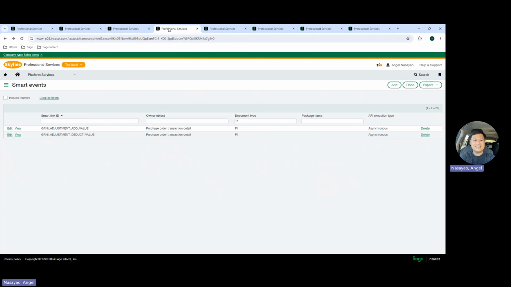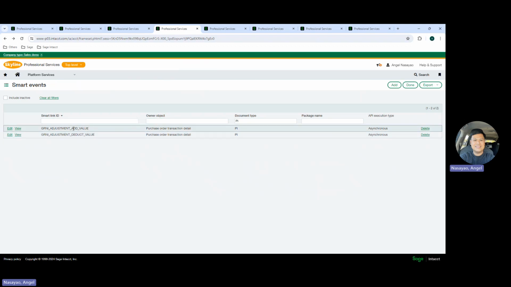All right. And more importantly, we'll be needing adjustment. So it depends on whether you want to add value or deduct value. Remember, this solution is primarily for making the necessary adjustment in the original item receipt if there is any discrepancy between the IR and the purchase invoice price. So add value in here basically means that we've recognized that the purchase invoice, or the invoice provided by our supplier, is the correct one, but it happens to have a greater value compared to the original item receipt. And the original item receipt is where we post to inventory, with a debit to inventory and a credit to GRNI. And with the purchase invoice, you have a debit to goods received not invoiced and a credit to AP, disregarding any tax implication in it.